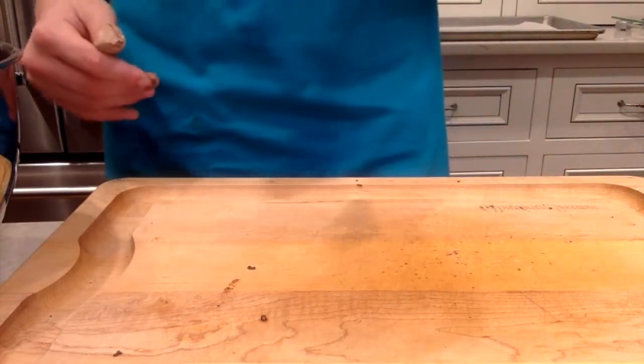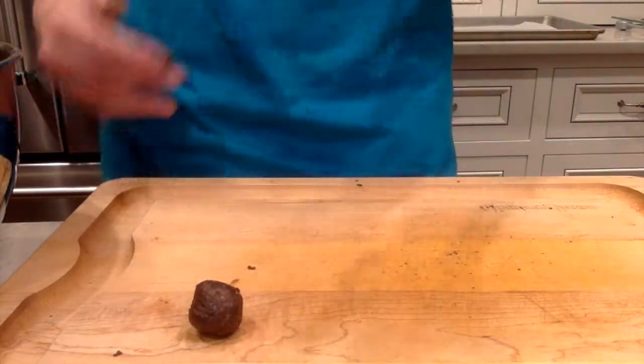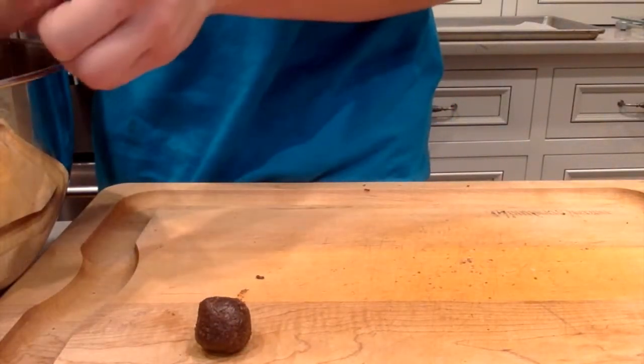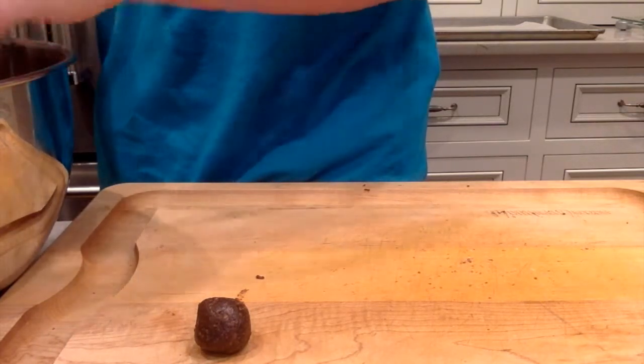And it's definitely moister than my other batter that I made, so this one will come together much easier, so it won't take as much rolling. So I would suggest that whichever alcohol you use, try to have a lot of moisture, but not too much, so then it'll all come together much nicer.